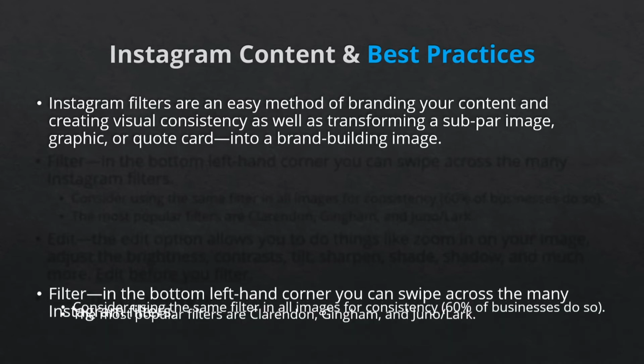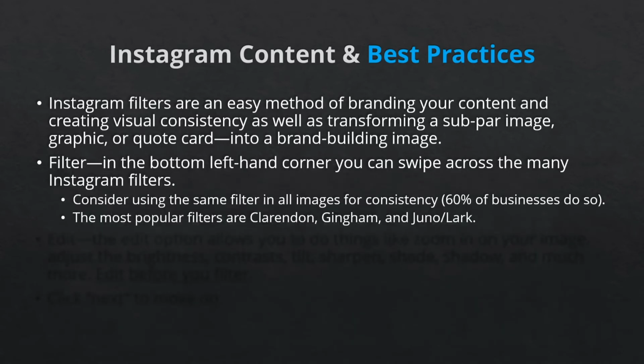Filter. In the bottom left-hand corner, you can swipe across the many Instagram filters. Click on each to determine which makes your image look best. That being said, for branding and visual consistency, 60% of businesses use the same filter every time. Currently, the most popular filters are Clarendon, Gingham, and Juno or Lark.